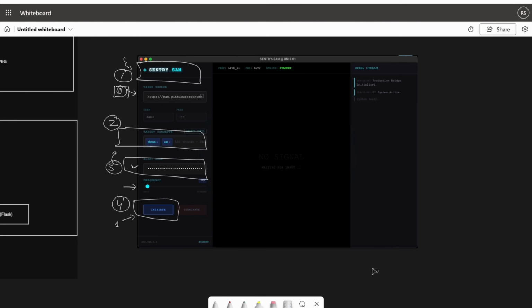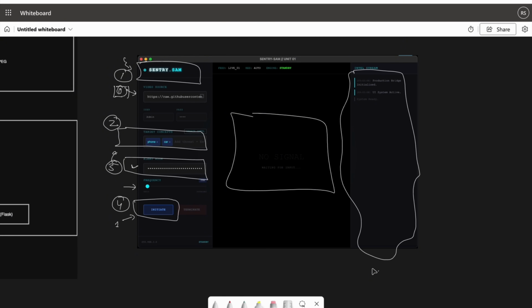And yeah, that's pretty much, you can say, a new year present from my end. You will see live monitoring over here in this window. I'll also show you one demo when we have gained the understanding of how everything is working. And here you are going to see the Intel stream logs, something important. Everything will be logged with the proper timestamp and all. So this is perfect. This is a high level overview of how to use SAM, Sentry.